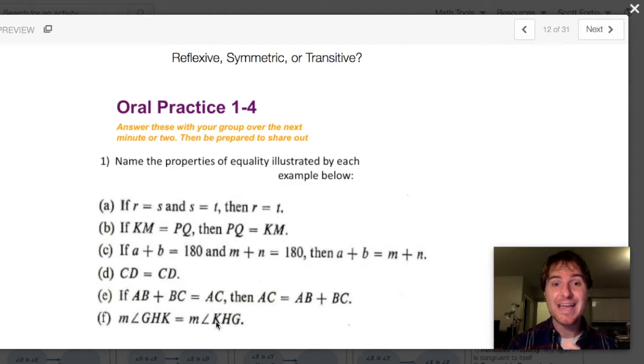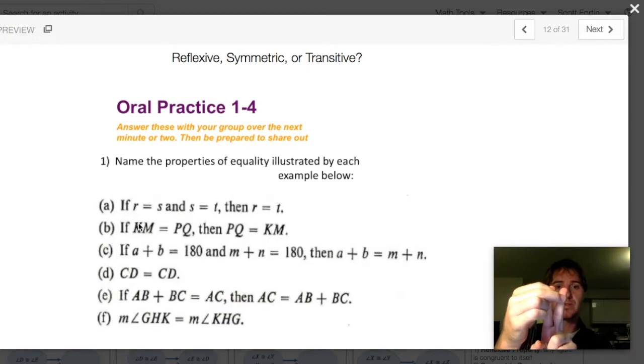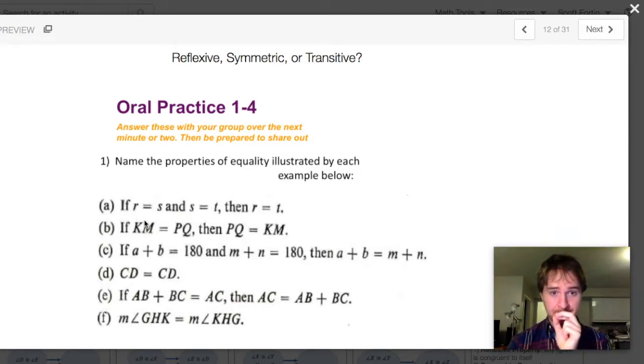What are we looking at down here? This here, what's KM? Is that a segment? Is that our line? What is that? Is KM a segment? No, it's a distance. It's a length, right? So remember, we have 2 letters next to one another. It means the distance between those 2 points, between KM. So if KM is equal to PQ, then PQ is equal to KM. So see here, our operator here is all equality, right? Our statements, these are all equations here. So these are properties of equality.